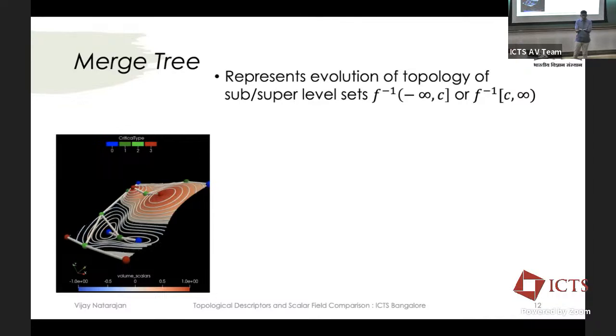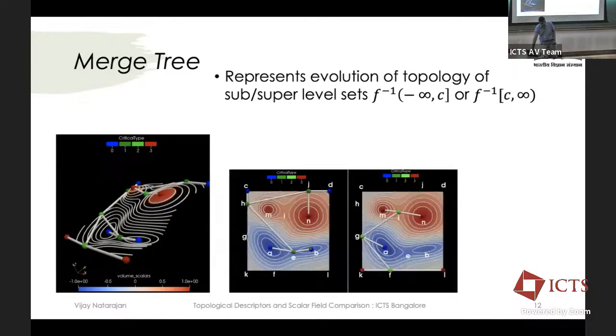Where do they merge? They merge at these saddles, passes, if you will. And they never die, because they only merge and keep going up. So the one component that was born at the global minimum continues and goes on till infinity. This merging structure is captured in a tree.